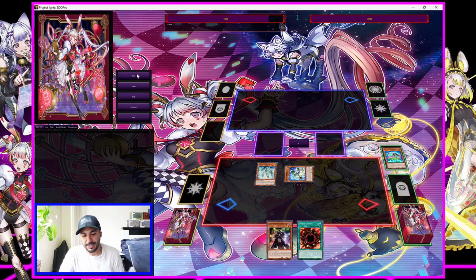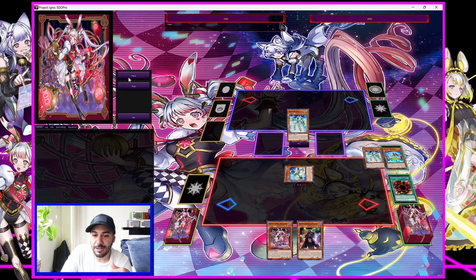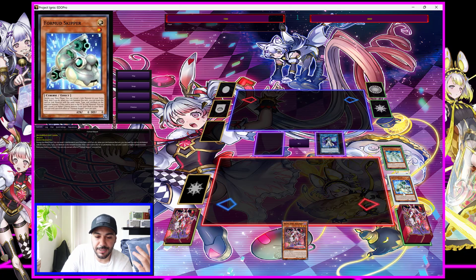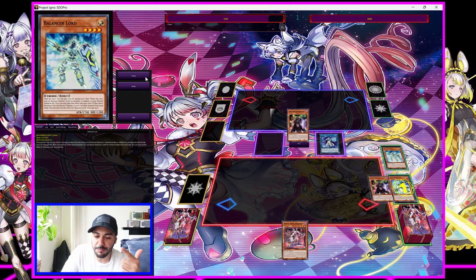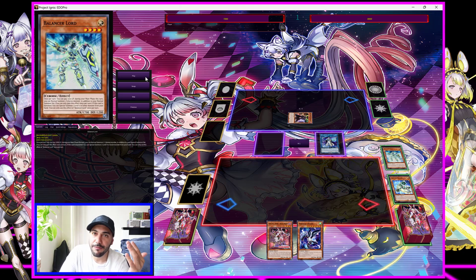Paying the 1,000 because I want to get an additional normal summon, and then chaining the Silent Backdoor to search for White Rabbit. From here, Balancer Lord's effect triggers, summoning the Ibli. Now Ibli is going to chain 1, Mud Skipper chain 2, Ibli. Now right here, you're not gonna get an imbued.